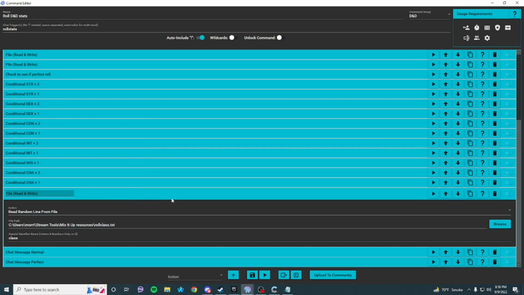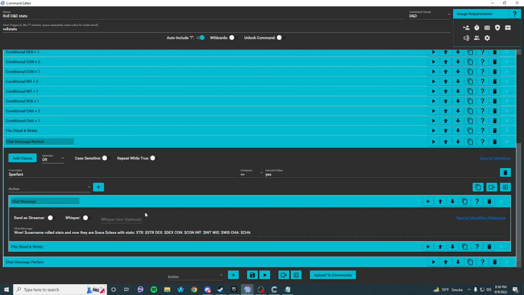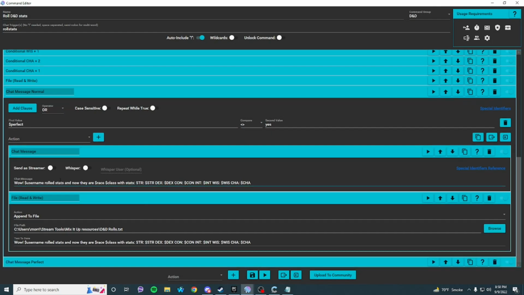What it does is it finalizes. And then if it's perfect, so this one, if it does not equal, then they just rolled, wow, user rolled stats and now they are a Minotaur barbarian with such and such stats.